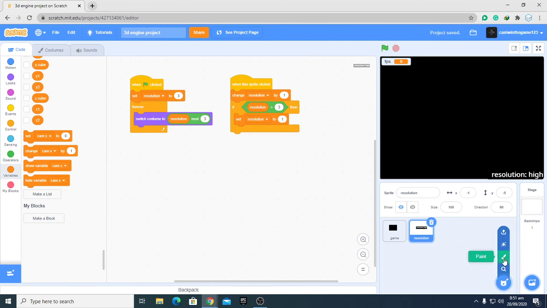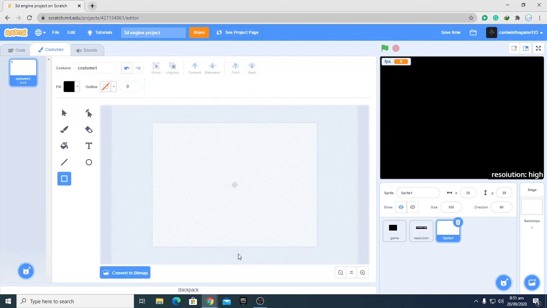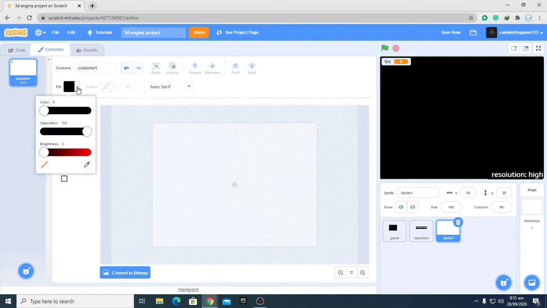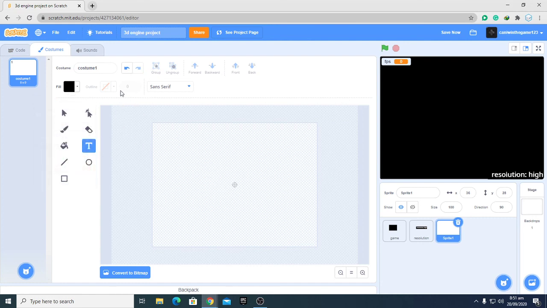Now we want to go over to paint. We want to go and center this. I'm going to go and change this to white. I'm going to give it a dark outline.